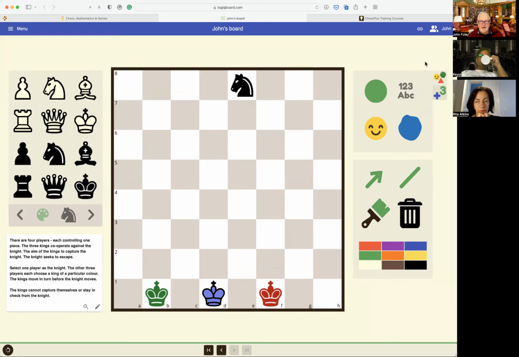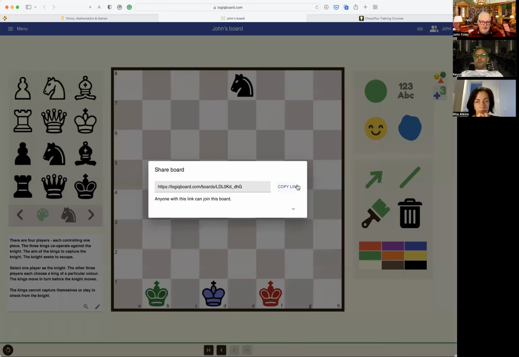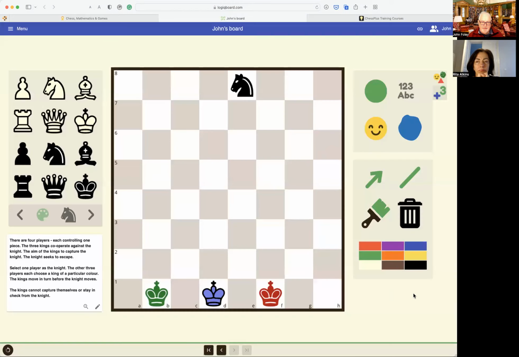For example, online. So what I'm going to do, on top right here, I've got a little link. I'm going to copy this link. I'm going to post it into the chat, and I'm hoping to get 3 other people. I'm going to be the knight, and you're going to have 3 people who come onto the board, I would be grateful. I will illustrate this little game here.